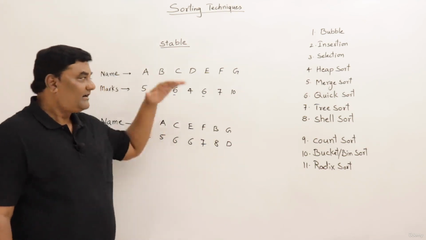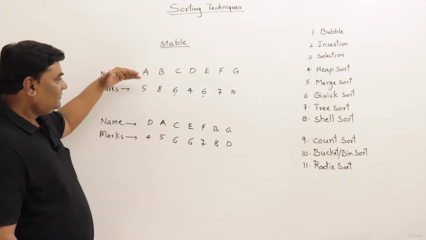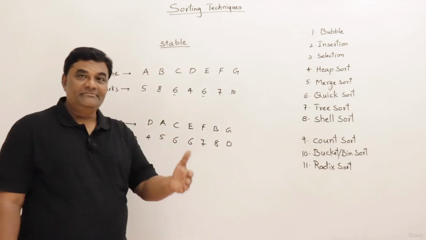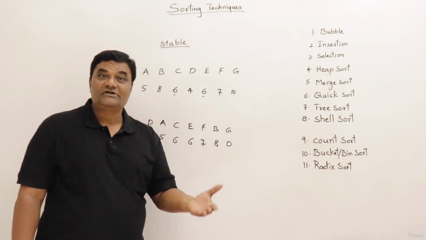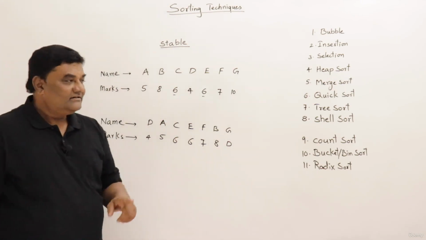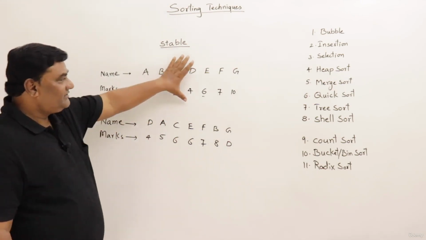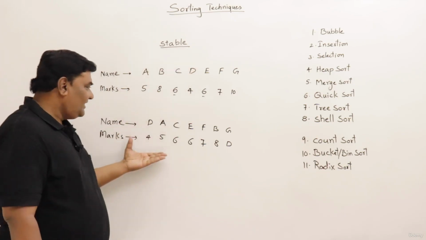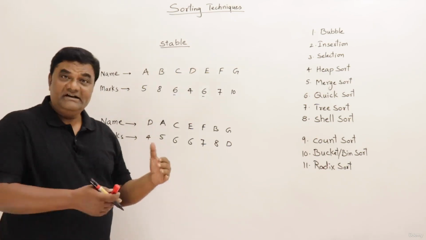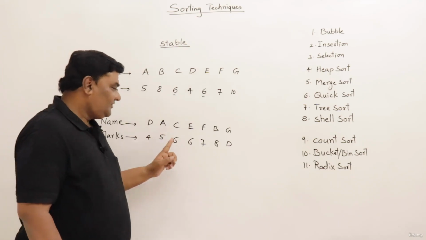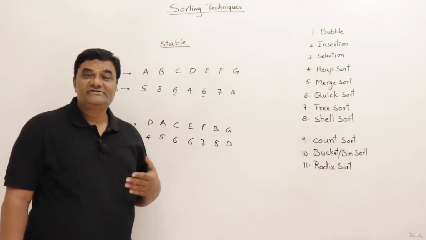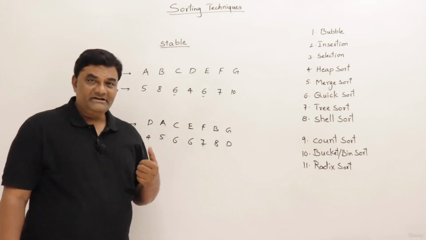If you are sorting a record upon multiple columns, name, then roll number, then marks, then this is the requirement. First sorting was this one. Now when we sort upon marks, that is lost, but it will be preserved if duplicates are there. So this is commonly used in databases.